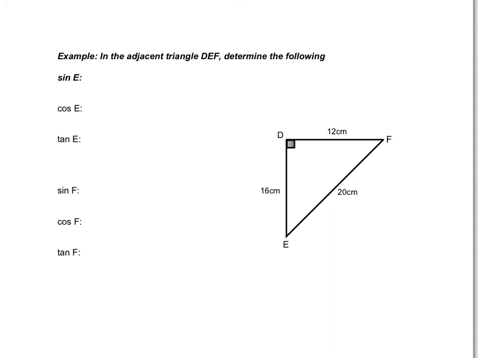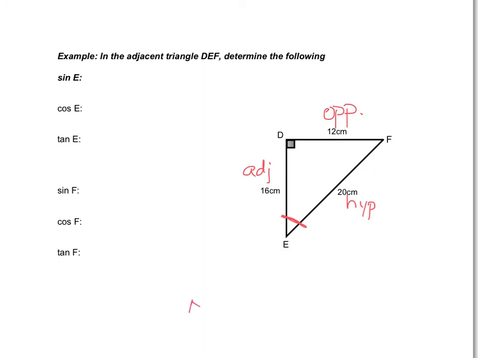Now let's look at an example identifying our trigonometric ratios. So I'd like you to write the ratio for sine of angle E. So the first thing we need to do is label our sides. So we're working with angle E, so this is my reference angle. Now I'm going to label all the other sides. So first I'll find the hypotenuse. That's here. It's across from the 90-degree angle. This side here, 12 centimeters, is across from the reference angle, so that makes it the opposite. And that leaves this as the adjacent.